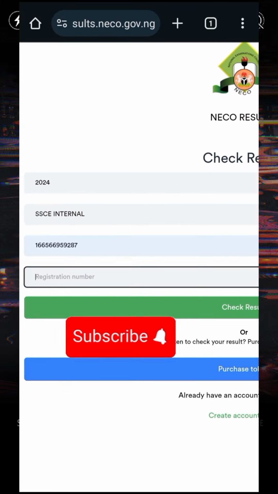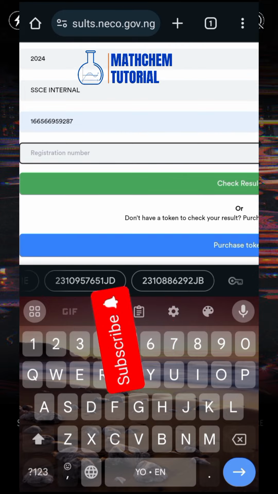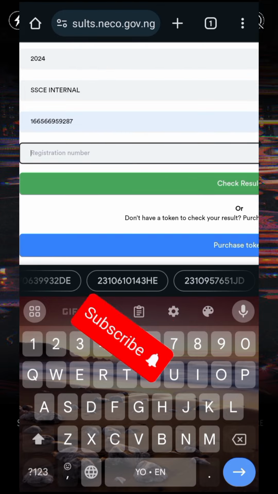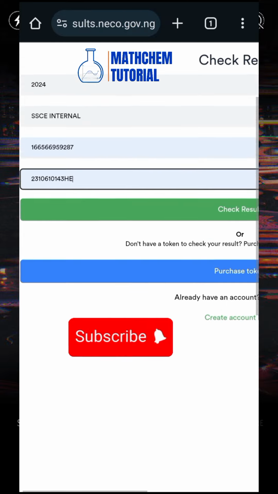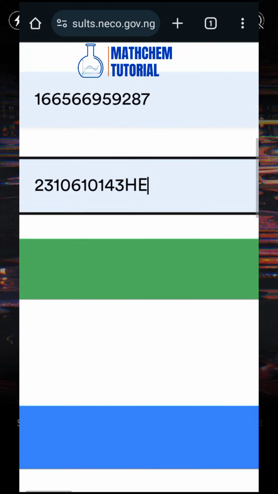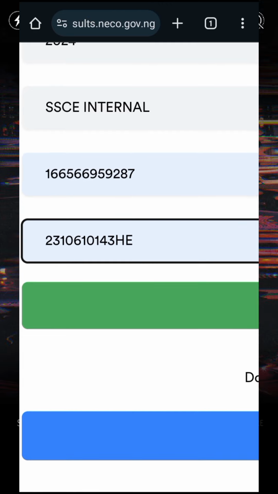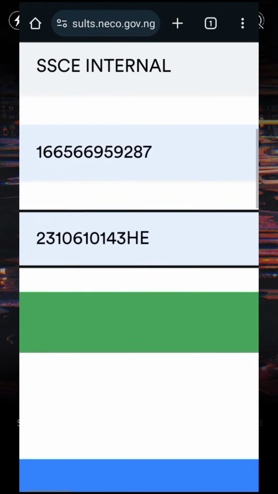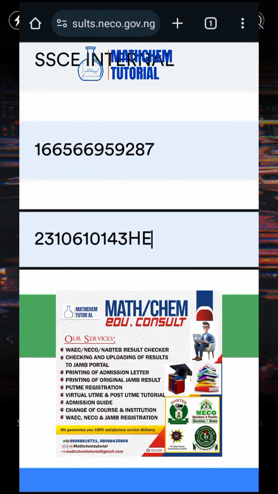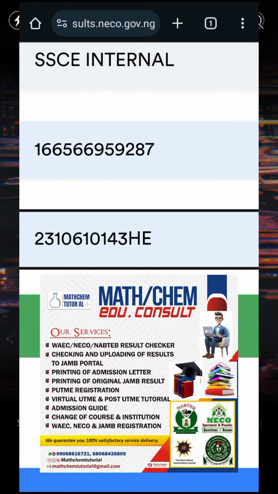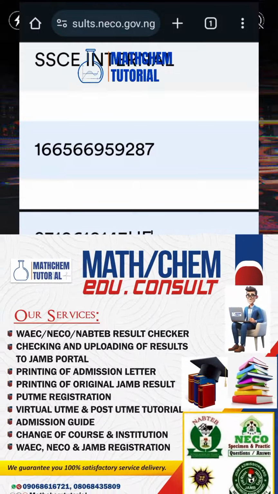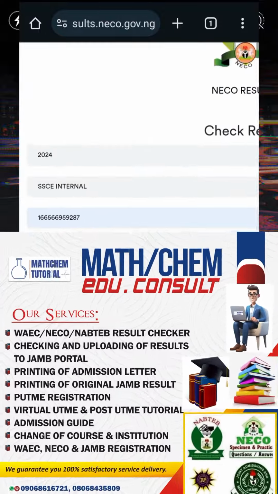So now the next thing is to have your registration number. I've saved some kind of registration number here. So let me just click on one. Make sure that your examination number, also known as registration number, anyone you call it, for NECO, please take note, will be on your NECO photo card. And it always ends with 2 alphabets. It is a 10-digit number with 2 alphabets. Let's count this one. That is a 10-digit number with 2 alphabets. Take note of it.